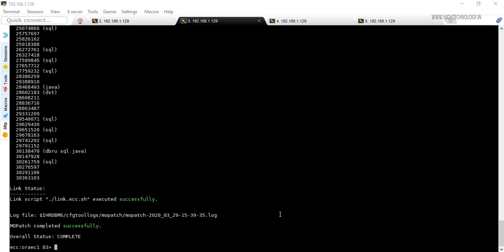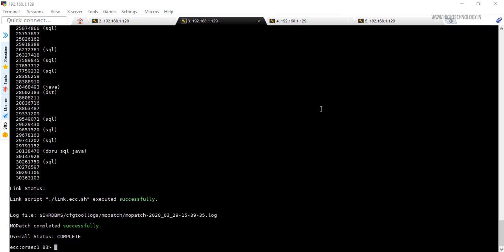Okay friends, so our SAP bundle patch is applied successfully, and here you can check the description in this log file. So now we have to execute some pre-update SQL files.